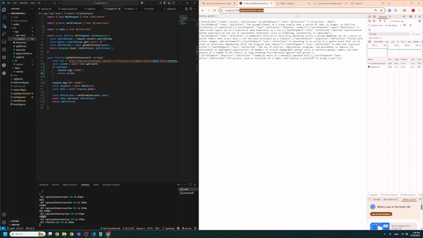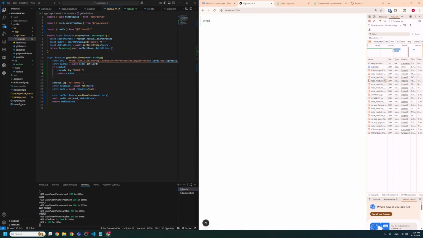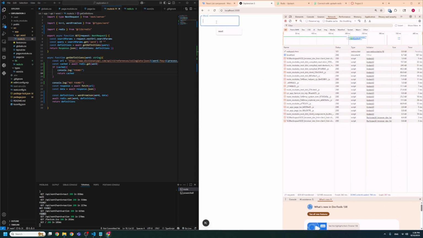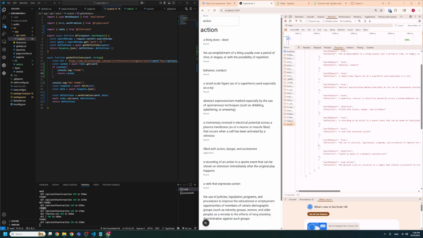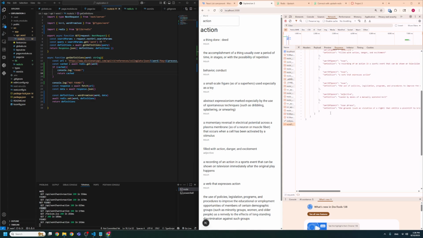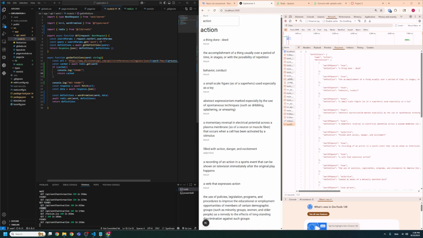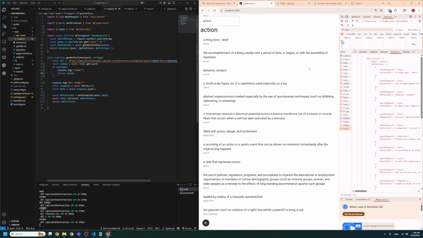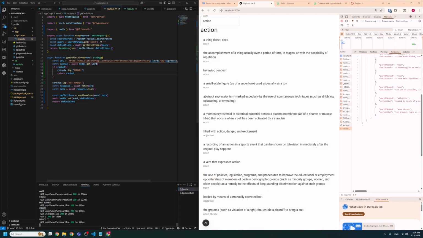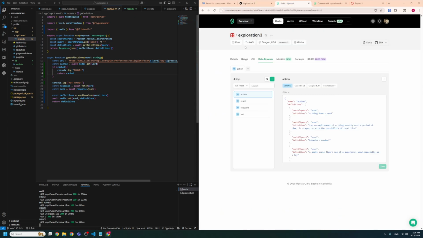And this will work from the front end perspective. It has no idea that it's been cached. From the front end, it has no idea that action is cached. It still looks exactly the same here, cached or not. I don't know how often the dictionary updates, but yeah, so this is a very, very important concept, is caching. There's several different ways to cache. We're using Redis and Upstash. This is what you're going to be using for your project.